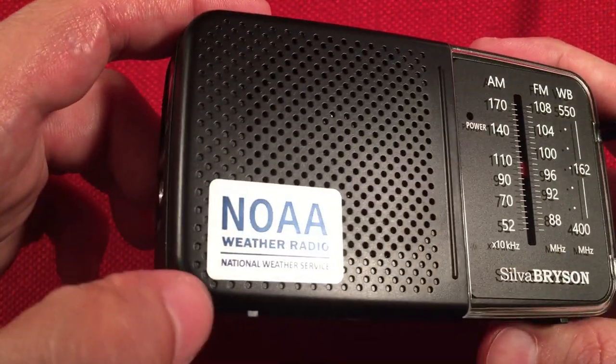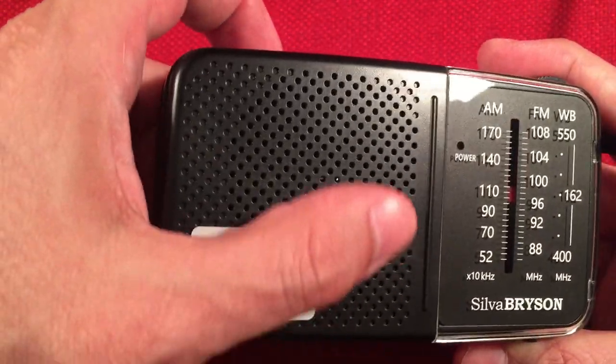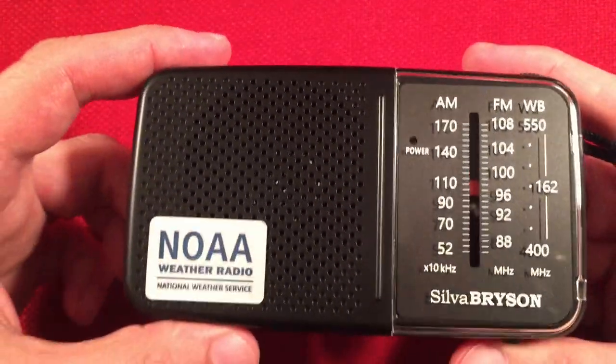Going to the front, we see a sticker I didn't take off. I just like leaving the stickers on. That's just me. NOAA weather radio. Behind here, I think we have a 2 1/4 inch speaker. In there, vented holes, nice, all plastic, no soft touch whatsoever.